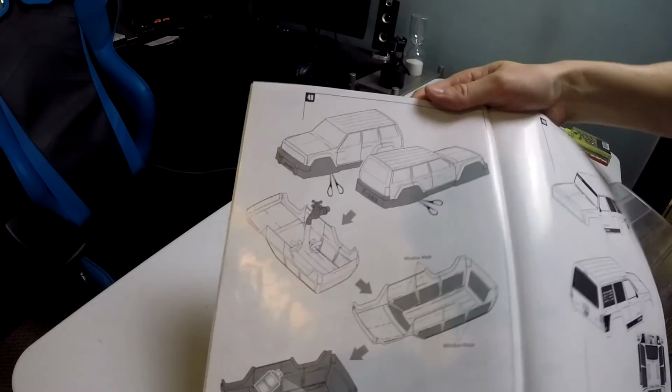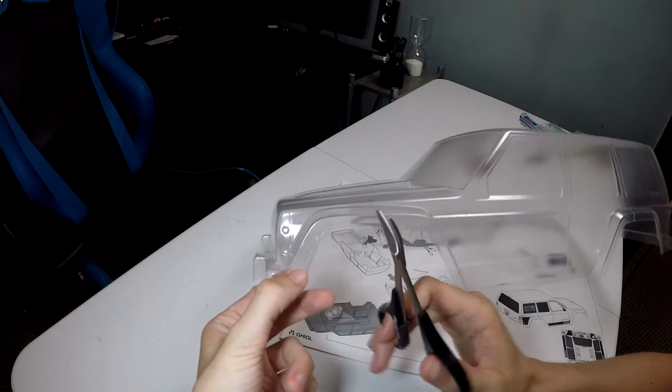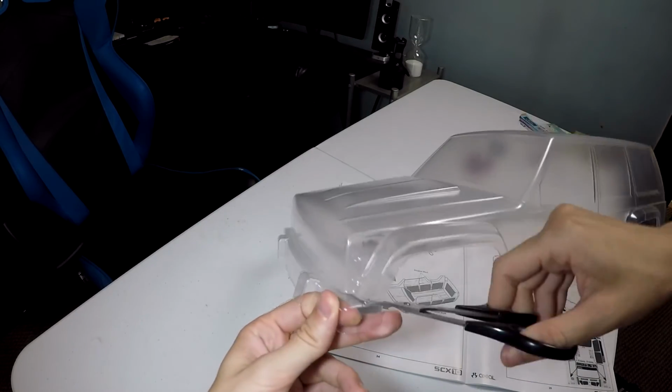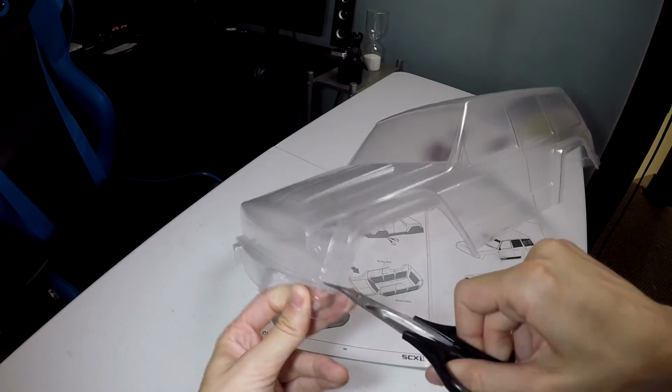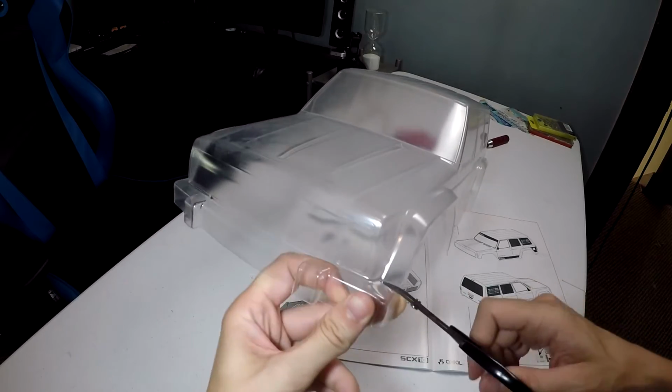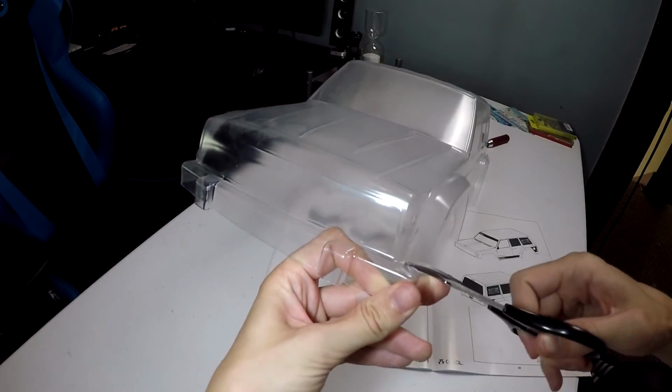So fast forward here a little bit. I take a look at the directions because I'm like, okay, all right, something's not right here. Examine this again. And after a minute, I'm like, oh. So now we make the actual cut where it should have gone the first time. And you can see that it is a lot higher up than what I had mine. And it's a weird place to be cutting. It's where a bunch of corners meet.